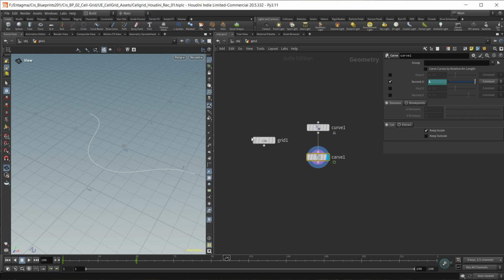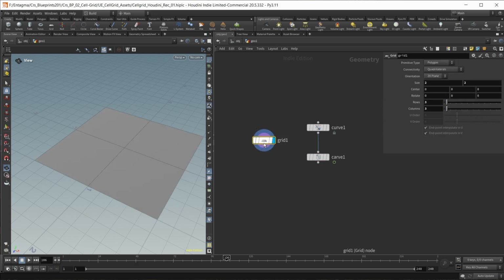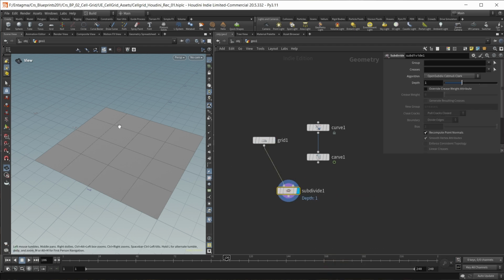Next, I want to initialize some attributes here on my main grid. And this is going to be a little bit odd because I'm going to put a lot of attributes that we usually associate with points inside of Houdini. I want to have them on primitive level in here. This is simply because in the end, the node that I want to use at the very end to get my effect in here is a subdivide node to further subdivide my grid. And the subdivide node just really likes prim groups and prim attributes, so it's just a bit easier to keep all those things first of all on primitive level.